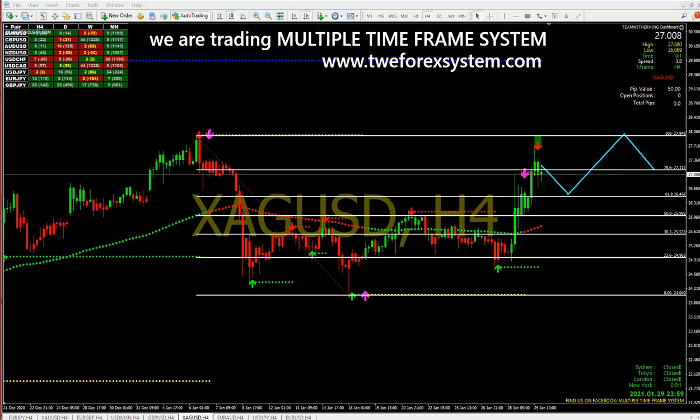What I can see silver wants to do is push down, retesting the golden area of our Fibonacci, which is the 61.8 area. From there, we are going to see a continuation of this buy position, right? And then the market will come back and retest that 100, basically retesting the same level here. See this, brothers and sisters? The market will come back to the 100 Fibonacci line. Then by that time, we should come back and review this.